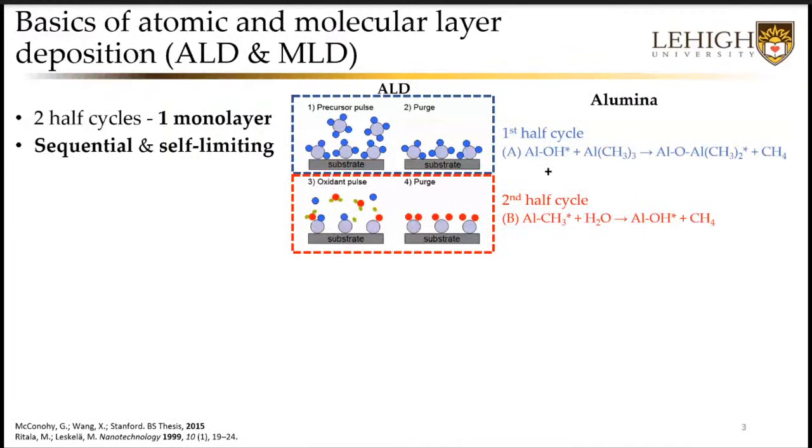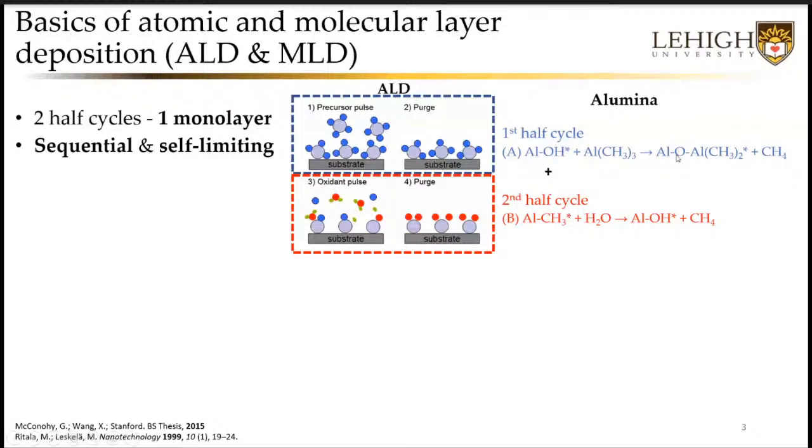When you look at atomic layer deposition, it has two half cycles. Each half cycle has a reaction going on. In the first half cycle, a substrate with a hydroxyl termination, OH group, is introduced with a precursor for growing alumina. It's trimethyl aluminum. When it's introduced into the chamber, the star here represents the surface species. One methyl group and the hydrogen from the surface OH get removed, and then the AlCH3 is bridged to the surface by chemisorption.